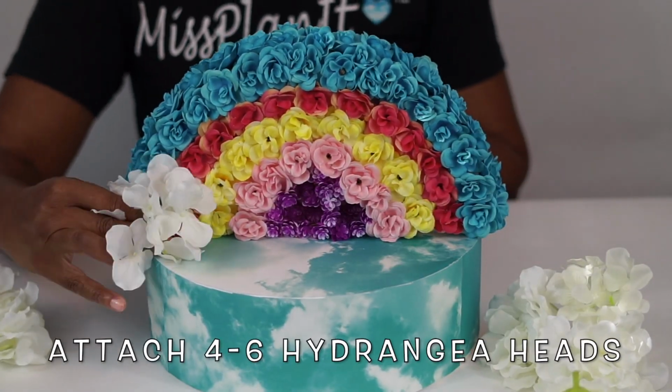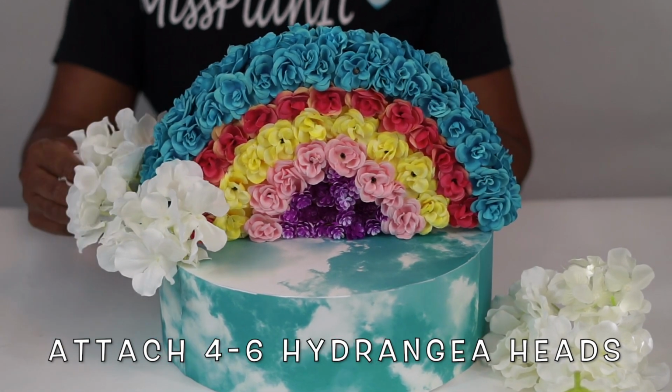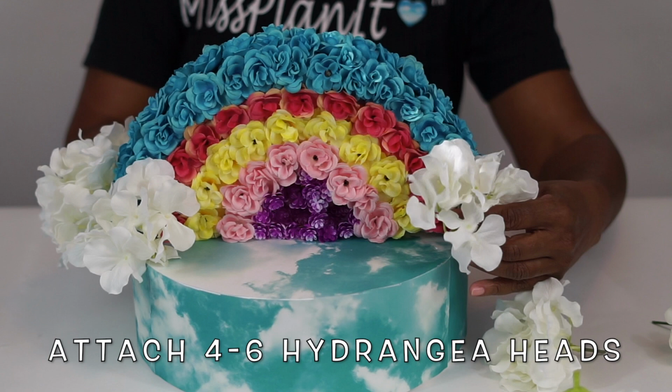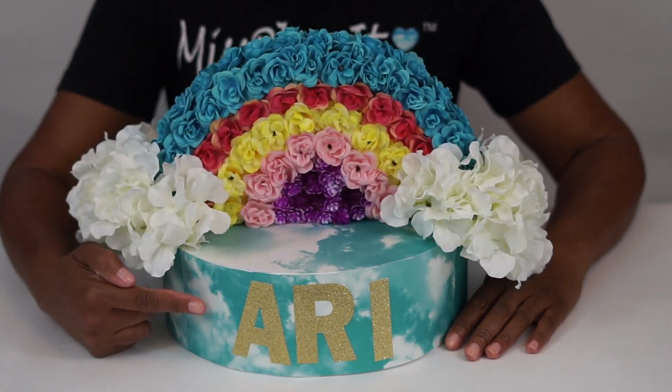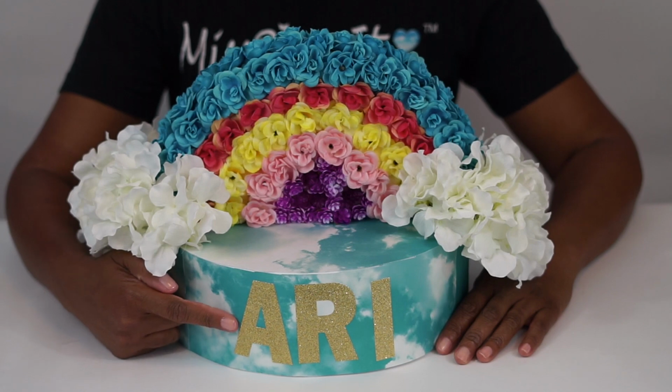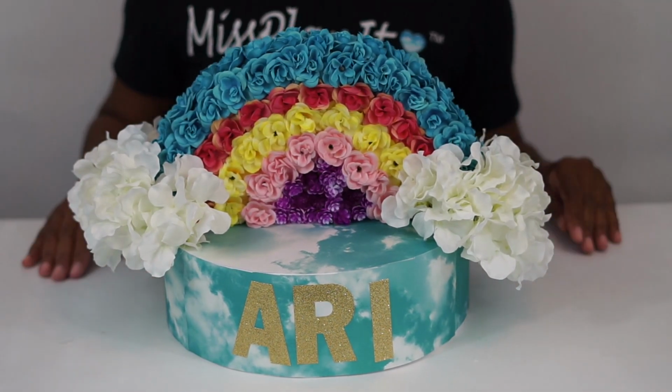To complete our rainbow, we're going to attach nice and fluffy white hydrangeas as our clouds. As a wonderful option, you could attach glittery colored letters to spell out your beautiful child's name or whomever you're celebrating's name. In this case, I chose my daughter's nickname, which is Ari.